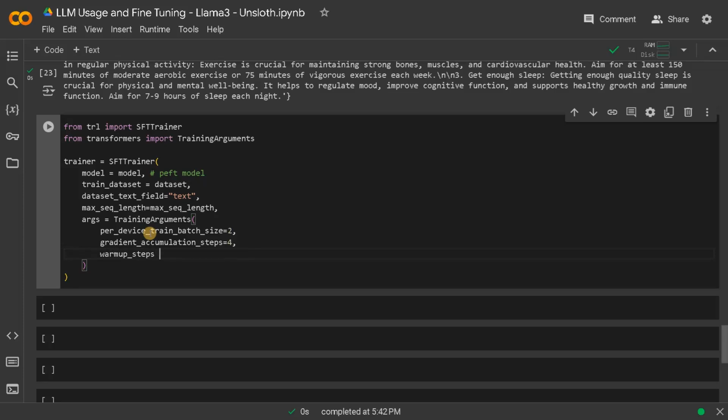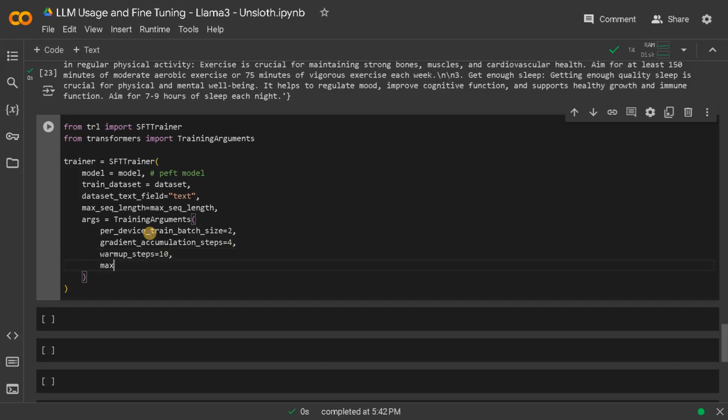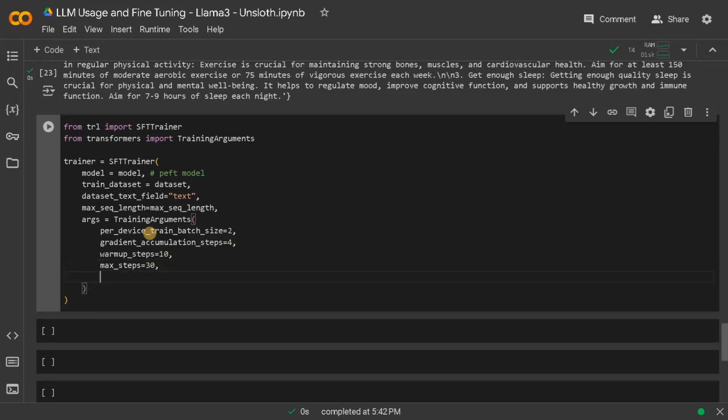Warm up steps, here I'll just specify it as 10. And max steps, we have a very big data set. For now, I will just specify the max steps as 30. So it will just train until 30 samples. If you want, you can just specify 500 or 1000 and set the number of epochs.